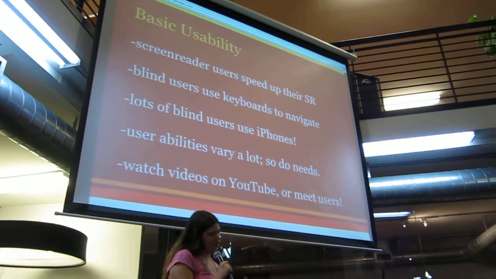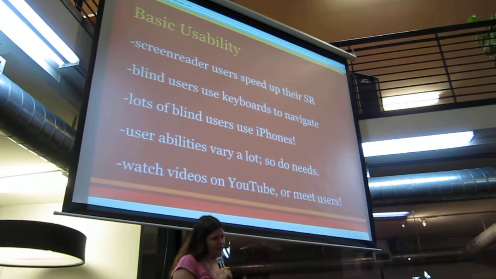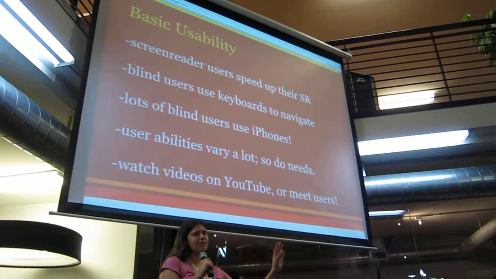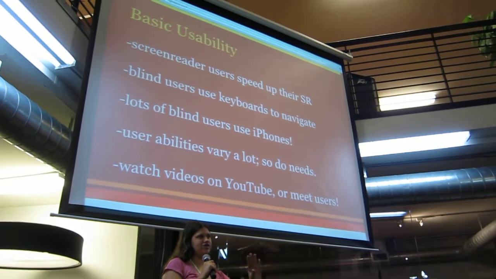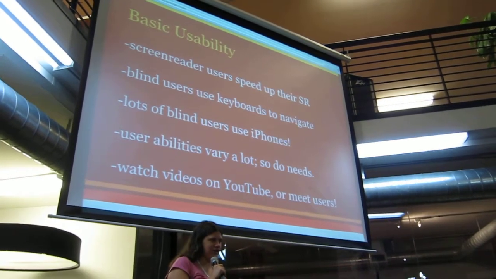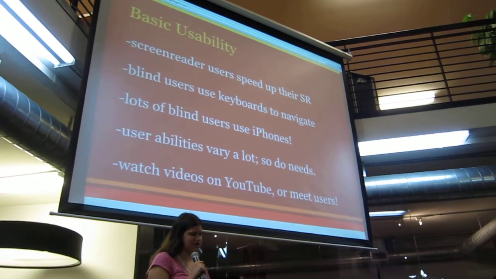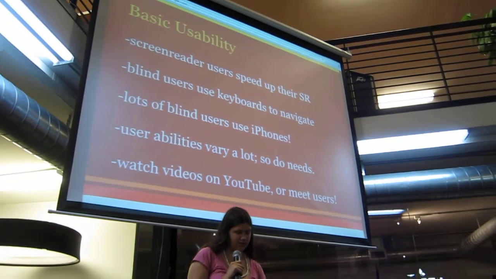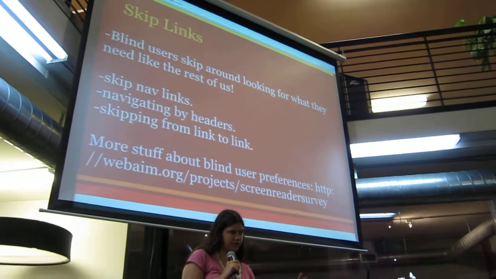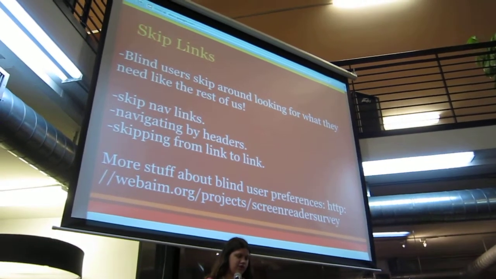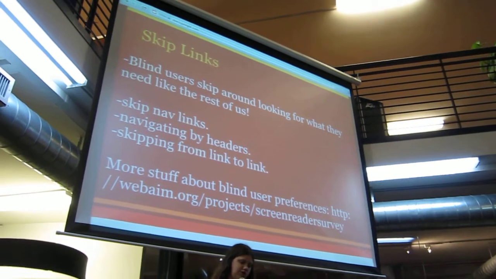To get a handle on some of these issues, it's better to watch videos on YouTube of people actually using screen readers. Skip over anything that looks like it's teaching you how to use a screen reader, because those actually aren't very smart. Actually watch blind users, or actually go and meet some people who use screen readers. There are lots of folks in the accessibility community. Thank you.